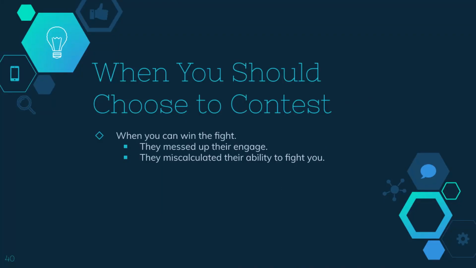So then, thinking about these advantages and disadvantages, when should you choose to contest rather than give and take, to kite away? Very basically, the only time you should choose to contest is when you can win the fight. That would be things like when you think they messed up their engage. Maybe they relied on their flank and their off tank coming in at the same time, and your flank got some really good poke on their flank right before they made that aggressive play, so the off tank goes in expecting the follow up, and then they can't follow up on it. Instead of kiting away there, you can just fight it because they made a mistake on their engage. Or if you think that they miscalculated their ability to fight you, they think that they can fight you, but you think they can't, then it's just going to be a battle of who was right.